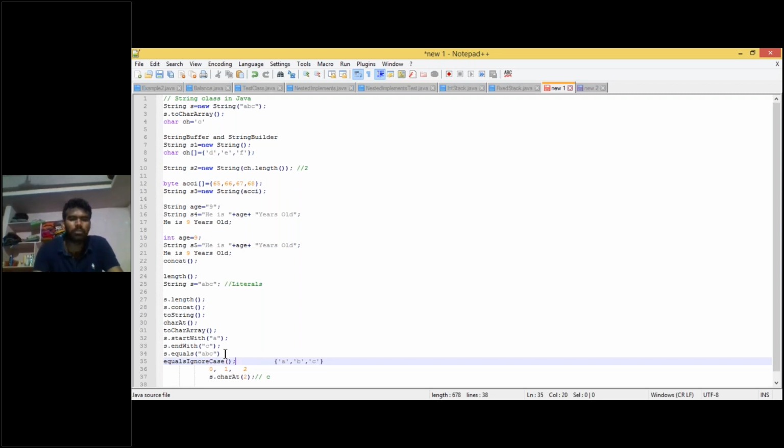So these two methods are used for checking the equality of objects. And one more method here is going to check. This is the equalsIgnoreCase method. It will not depend upon case sensitivity. It's going to check whether the A is uppercase or lowercase. It's going to check the length of the object and it's going to check.